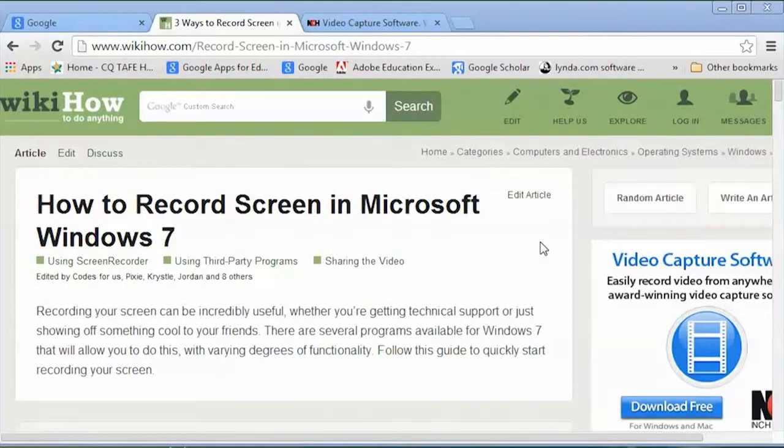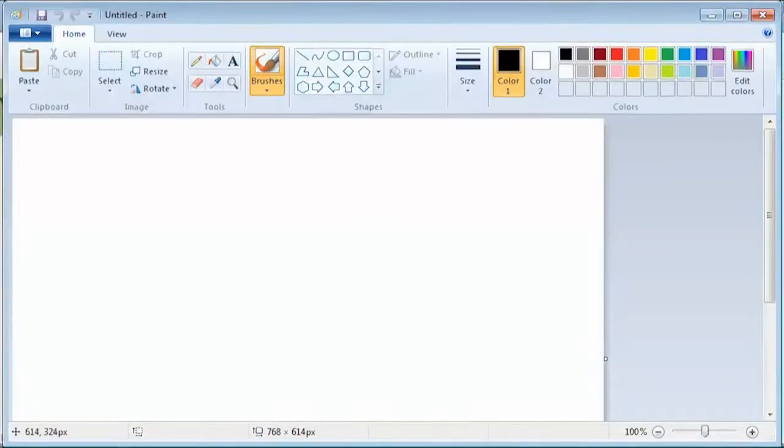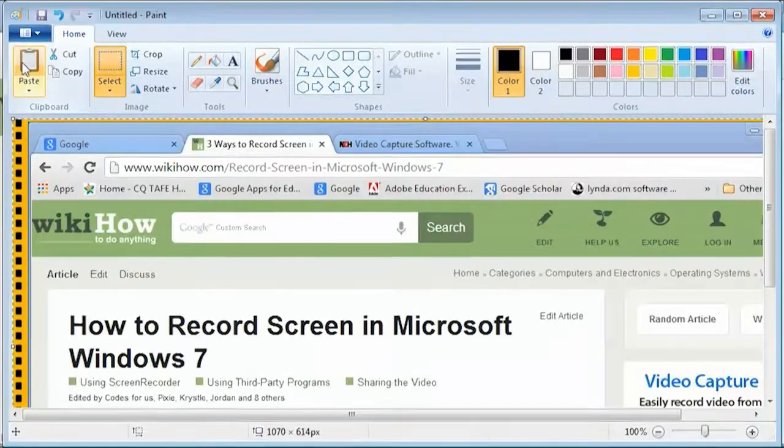I should also say that if you only want to capture the current window, then it's Alt Print Screen. So hold down the Alt key, tap Print Screen, and then if I go into an application like Microsoft Paint, for example, that comes with Windows, and now if I go and paste that, it shows that it's just pasted that capture of the screen in there. Now that's fine for still images.